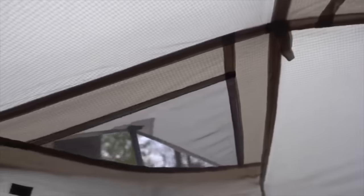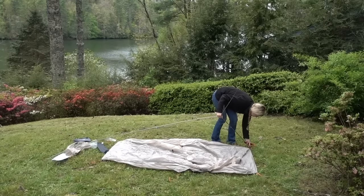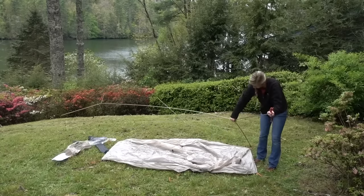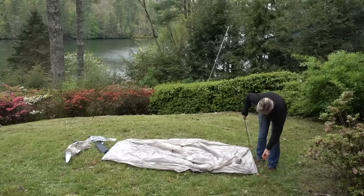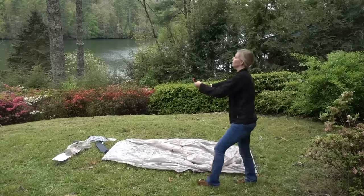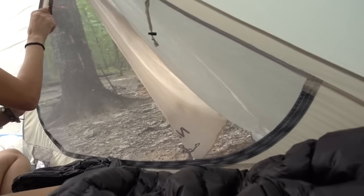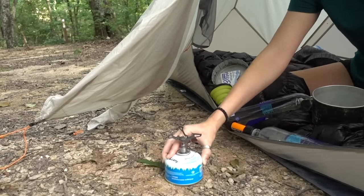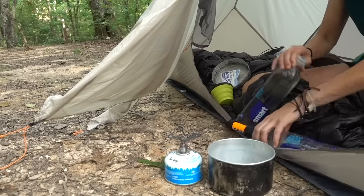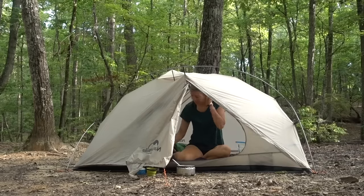The tent has two skylights, which I assume are to help with ventilation since this is a single wall tent, and single wall tents can be known to be problematic with condensation. It's pretty easy to set up — if you've had any experience setting up a tent, you can fumble through it, and after a couple of times you'll be a pro. On the inside, there was certainly less space than I'm used to, but it has a reasonable amount for a one-person backpacking tent. I was able to fit everything inside and slide my pack beside me.